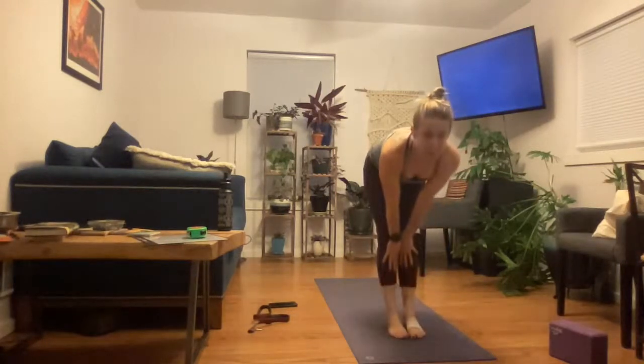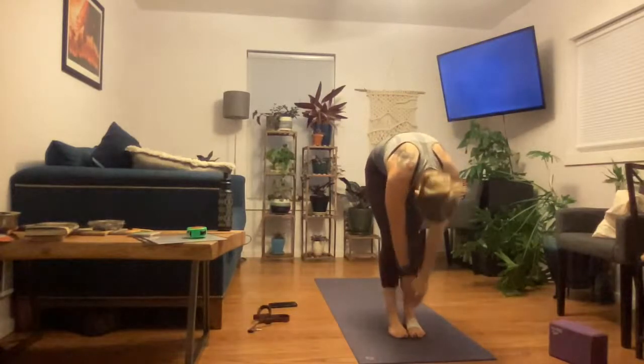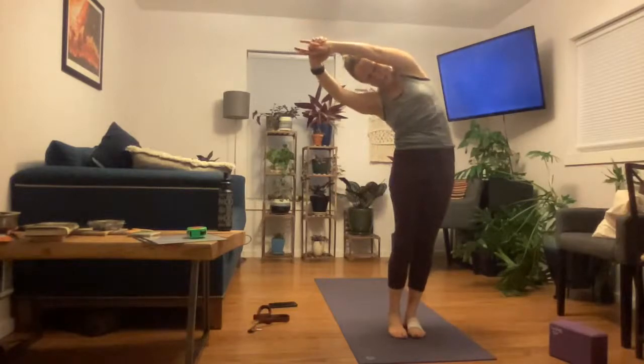Halfway lift on your breath in. Exhale, fold. Next inhale, hands come all the way up, big reach. Left wrist in your right hand, exhale to your right side. Inhale up through center, exhale to the left side. Inhale, bring it up. Fold forward on your exhale.